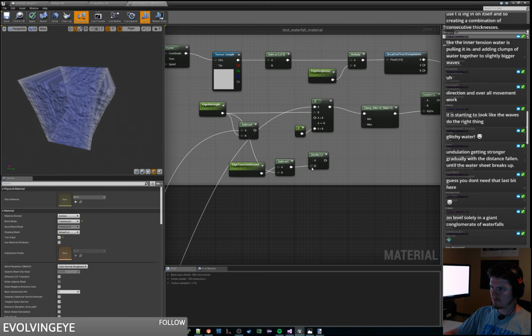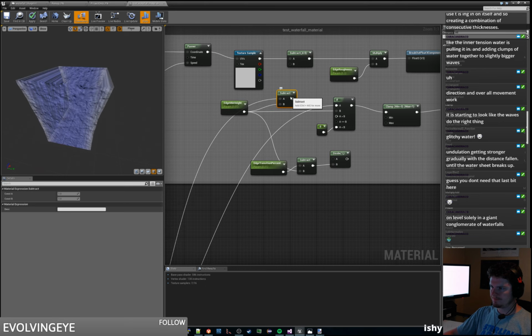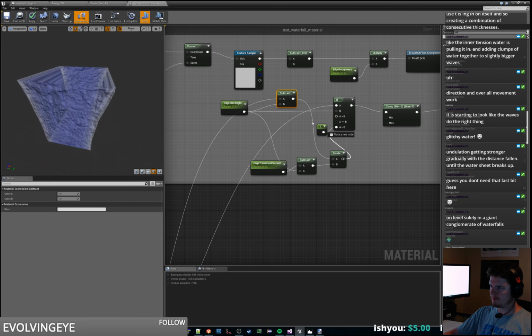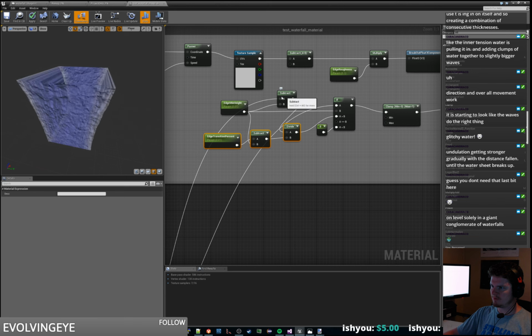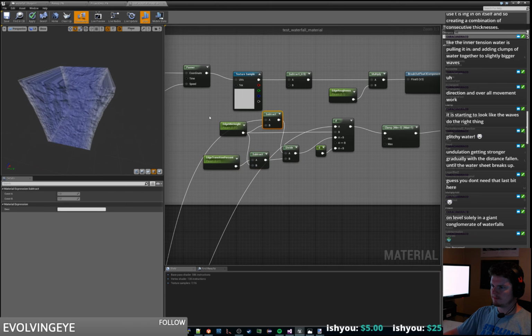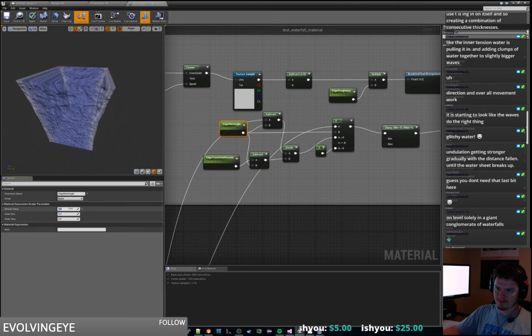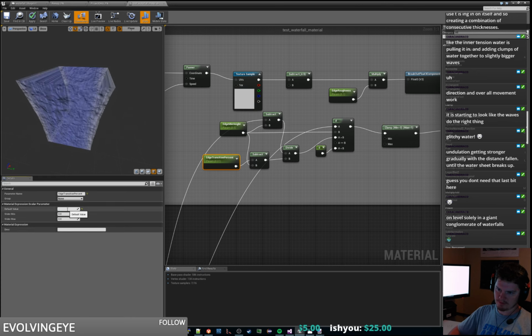So the y value, we'll divide that by that, and we clamp it from 0 to 1. Edge min height is going to be, let's just say 0.5. And edge transition percent is like 0.25.